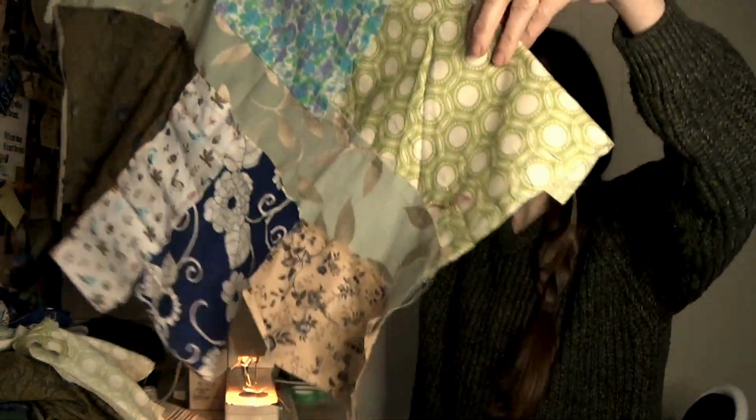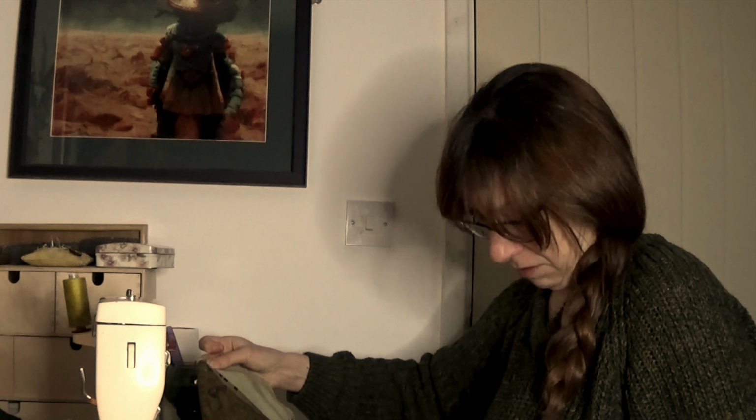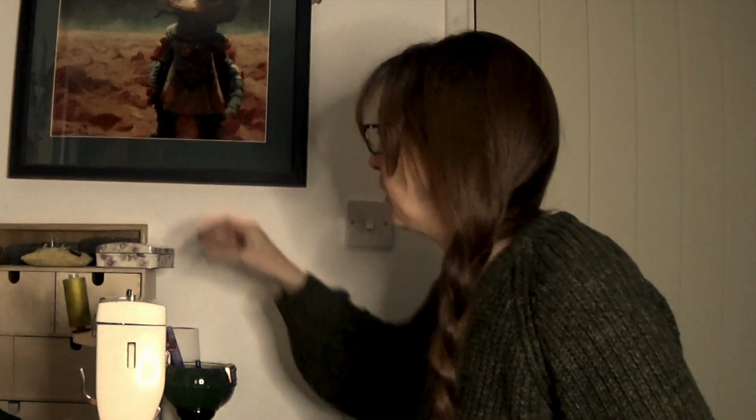So I now have a bigger piece that is completely crackers. Silly bananas. Doesn't really work for anything at the moment. It's just completely mad. So I've now got 4 of those that are about 50 centimetres across, and I'm going to join them together to make one bigger piece. Yes, definitely got to pin these together. It's all gone a bit big and unwieldy. But we'll get there. We'll figure it out. It's completely bananas.